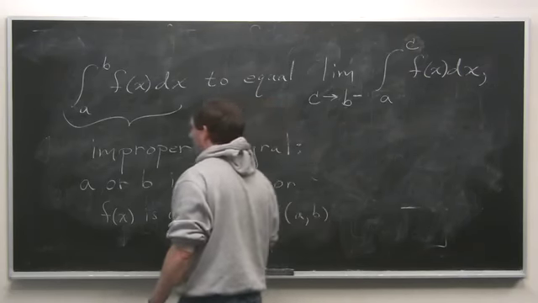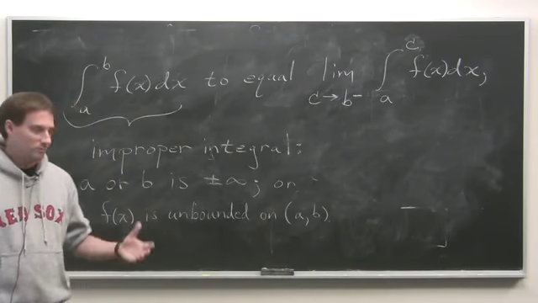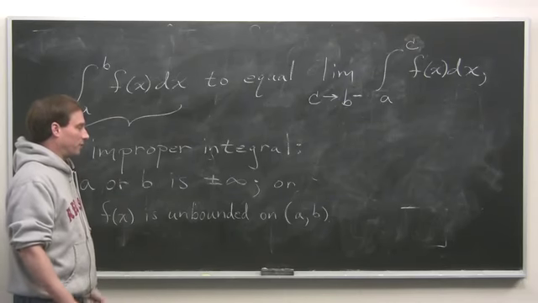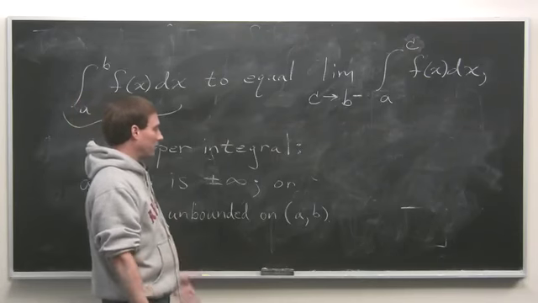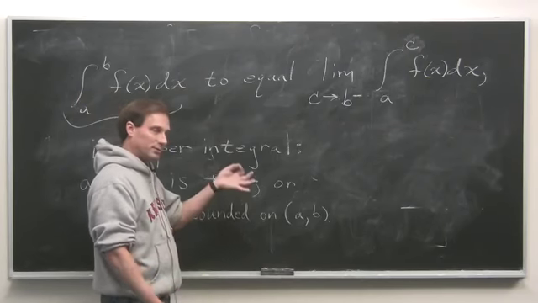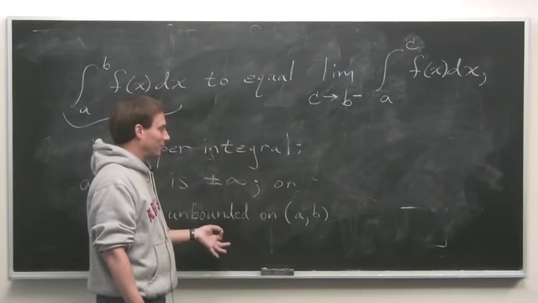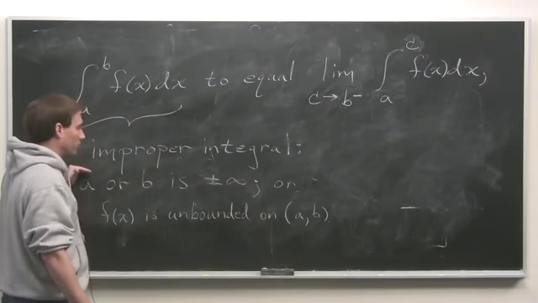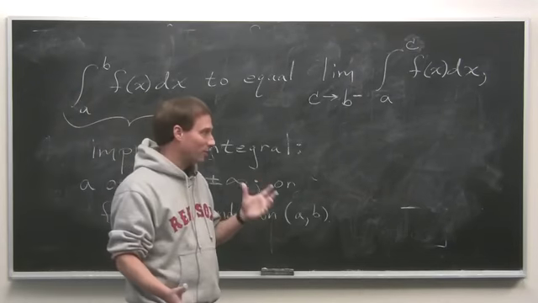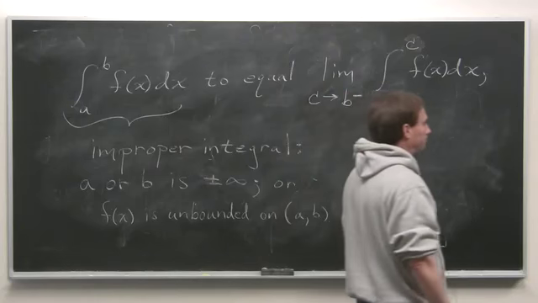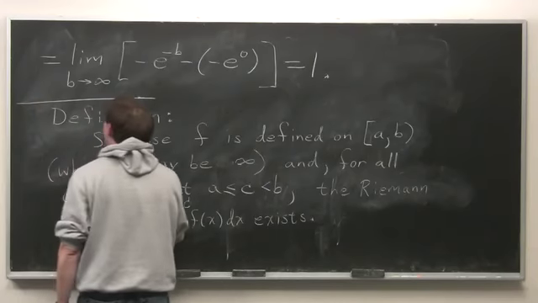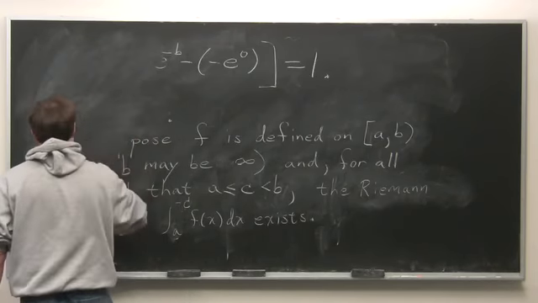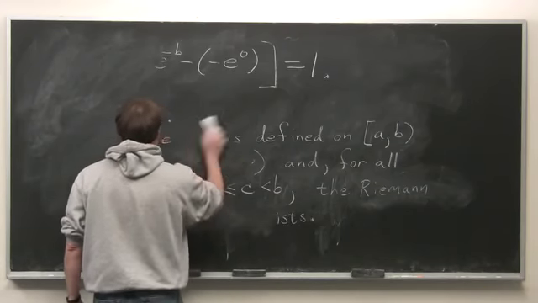On the open interval from a to b, which would include being unbounded on the half-open intervals, because if you're unbounded there, you're unbounded on the half-open interval, and if you're unbounded on the half-open interval and you delete what happens at one point, you'd still have to be unbounded. So you'd have to be unbounded here. Anyway, that's an improper integral, one that involves infinity somewhere where you're trying to integrate. And those are the ones where we have to take limits as you approach the problem points. I say problem points because there could be more than one.